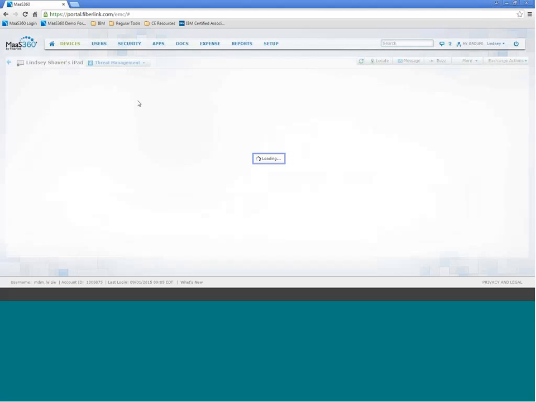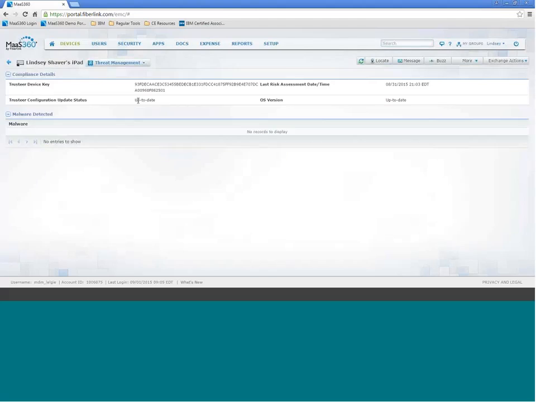Moving on to threat management, this is the enablement of IBM's Trusteer Mobile Threat Management. So what we can do is hop into policy and enable that detection and set compliance around whether a device has malware installed. So this will detect malware signatures and applications and flag that device as out of compliance. So we will definitely touch on this in policy, how to enable that, what will take place after that.